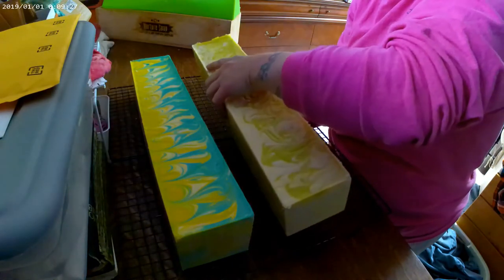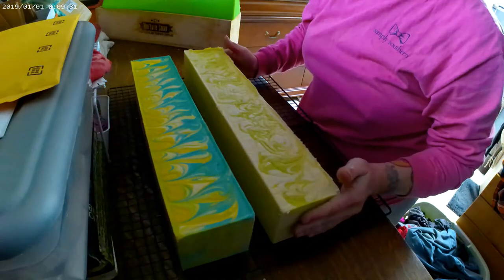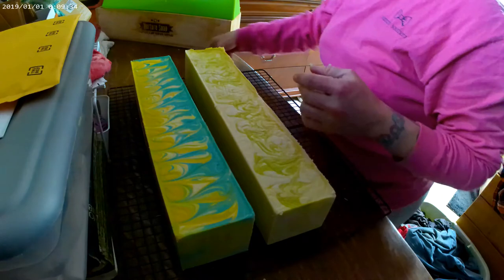I wish I could smell this. It smells amazing. Oh my gosh, it makes me want spring to get here really quick.